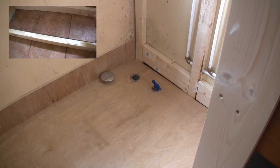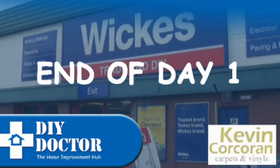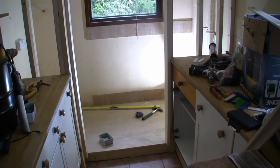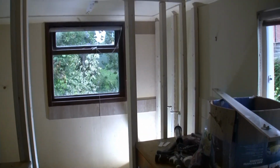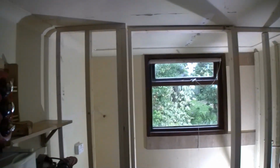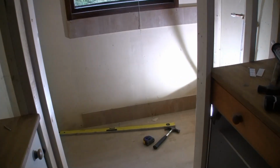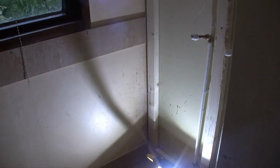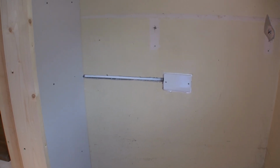The floor was laid down to a drain in the corner using the spacers that you've just seen, and that was all done in day one. You can see the end of day's work. We have the stud work up at the front of the shower room. That's ready to receive some plasterboard. The floor's down, plywood floor, and we've stuck some boards on the wall to receive the shower panels, which were donated by Wicks, and a drain is cut into the corner. There's the shower pipes on the wall, and at day 2 we were ready to start moving the electrics out.